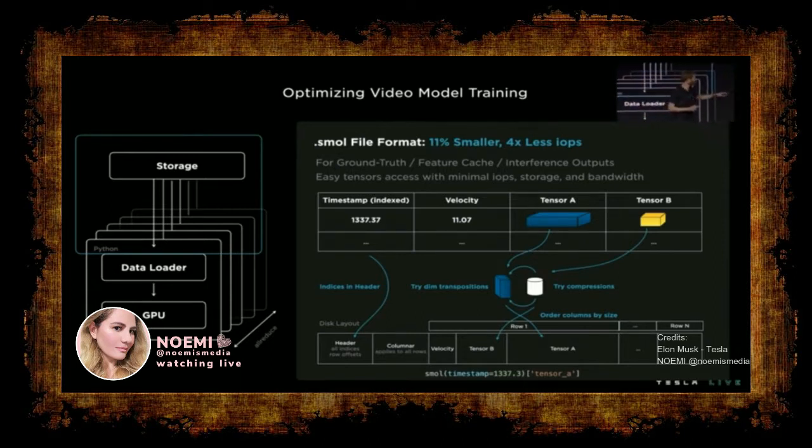Then when you store that, we also order the columns by size so that all your small columns and small values are together, so that when you seek for a single value, you're likely to overlap with a read on more values, which you'll use later, so that you don't need to do another file system operation.